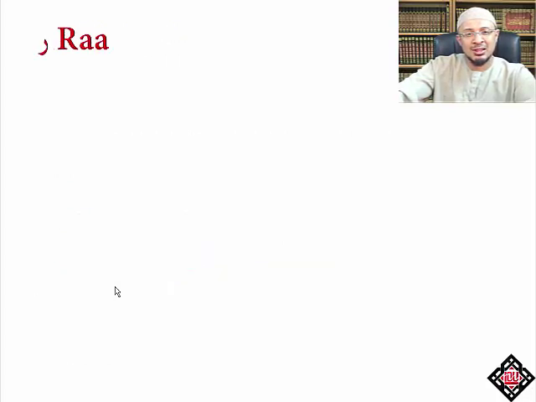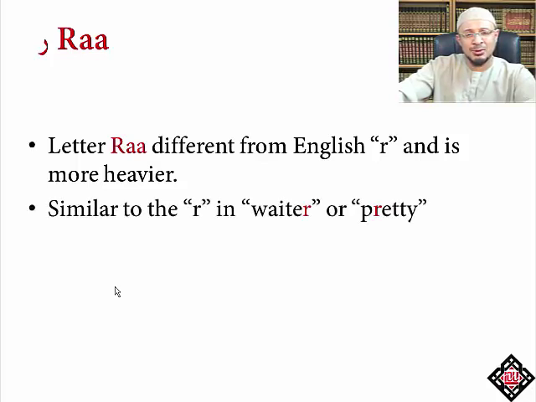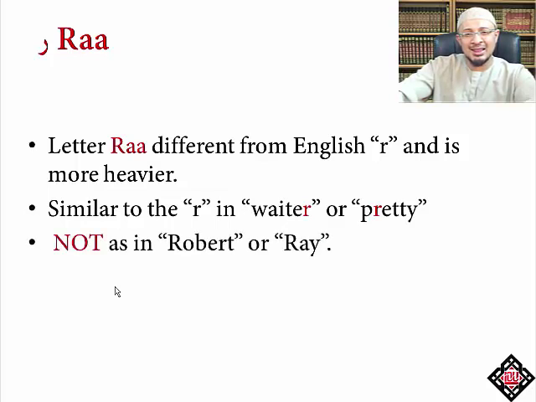Okay, now let's get to the letter Ra. The letter Ra is different from the English R and is heavier, as we alluded to before. It is similar to the R in waiter or pretty, but it's not an exact equivalent. It is certainly not the R in Robert or Ray, which are light R's.